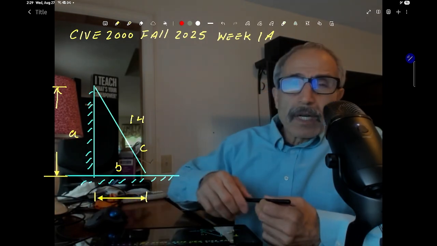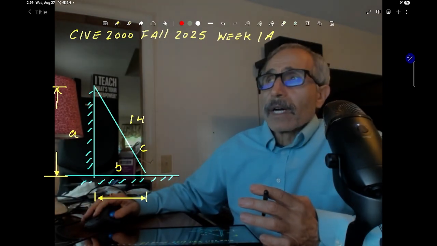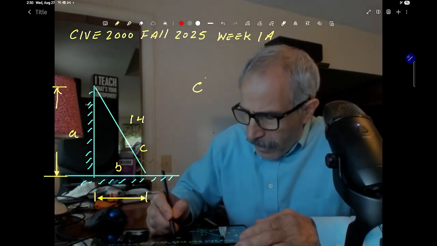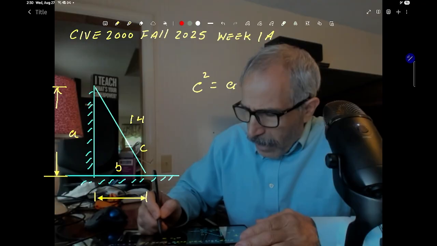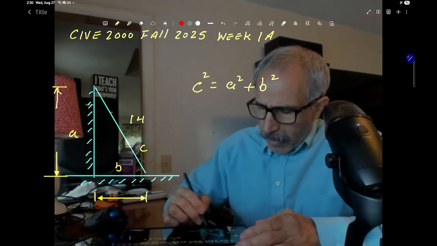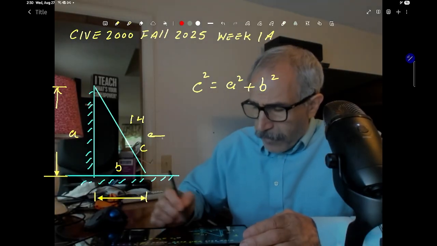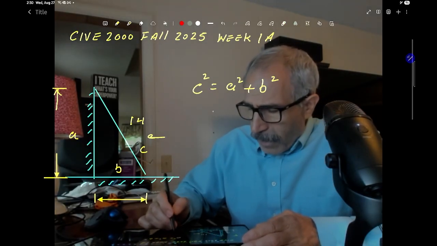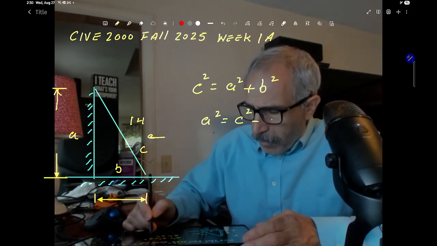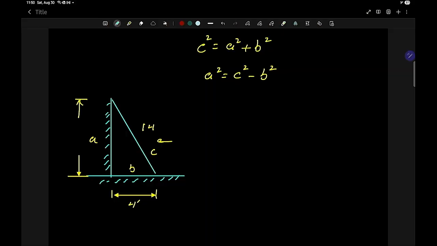And if you know, we can use the Pythagorean theorem. The Pythagorean theorem we showed in the PowerPoint is basically c squared is equal to a squared plus b squared. c is always the hypotenuse length, this side right here. If we rearrange that, we say a squared is equal to c squared minus b squared. Let me shut this off so you can see it better.